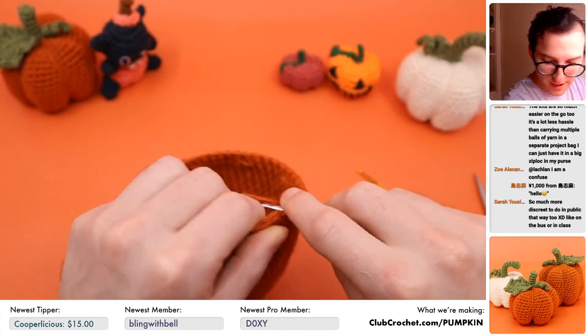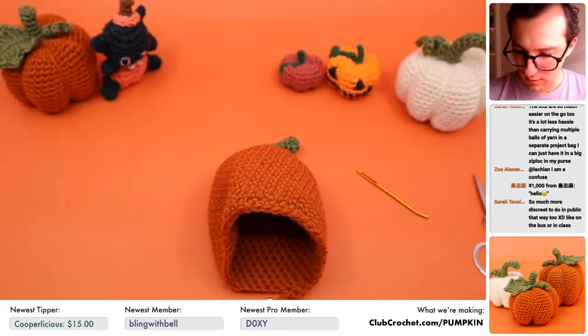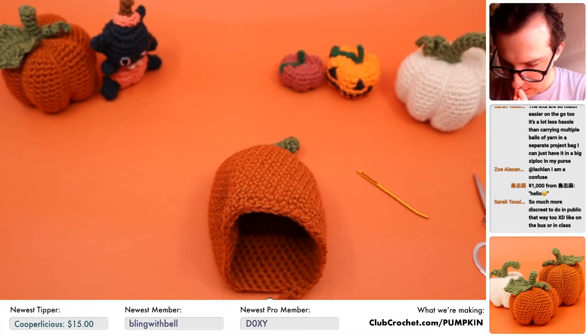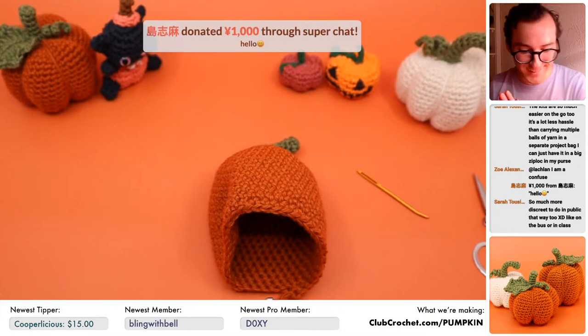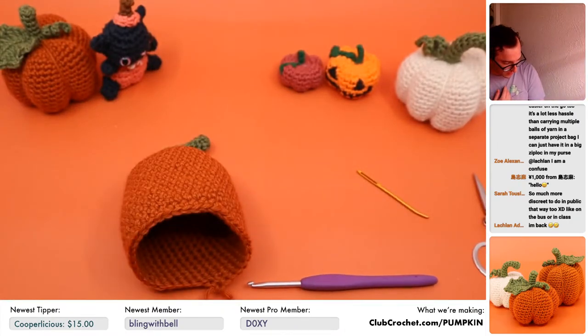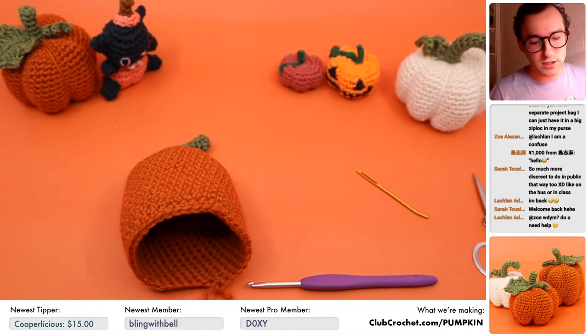Oh my gosh, wow, thank you so much. Someone tipped, I think that's 1,000 yen? Yeah, that's right. Arigato gozaimasu! For your support, let me put something out for you. I think I might be out of pumpkins. But I've got something Halloween-y and orange to put out. So we'll put this out for you, to say thank you so much for your support. I really appreciate it. I currently can't read kanji very well. I can read some kanji, but I can't really read yours. So I'm sorry about that. But thank you so much for your support.